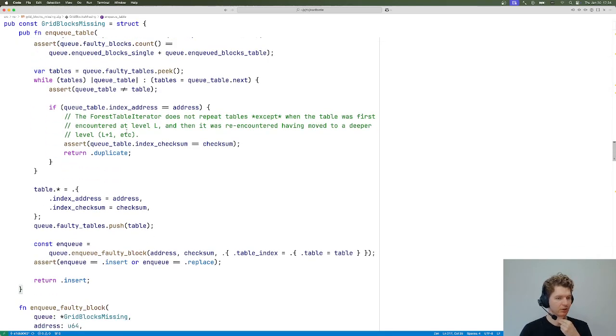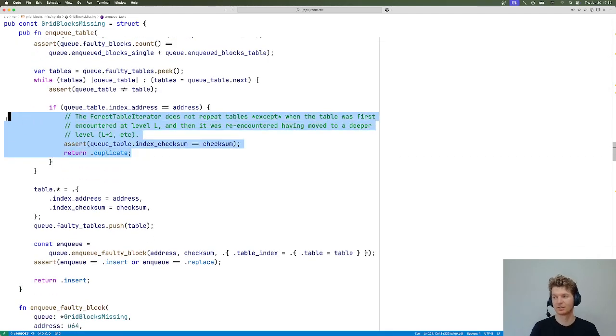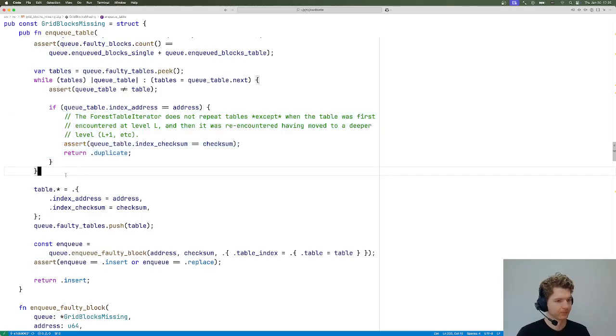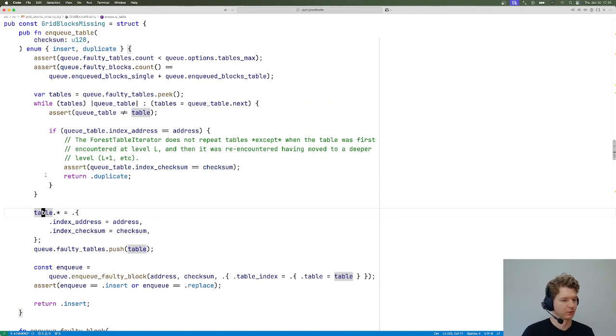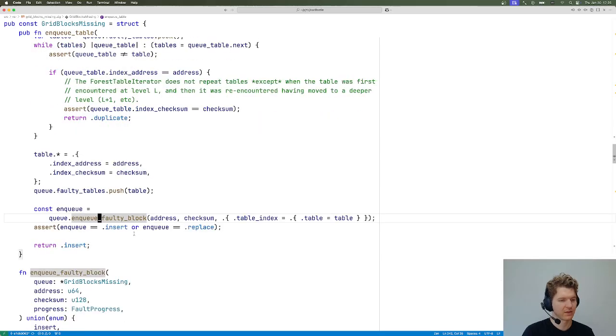Okay, so this is our move table optimization, which we've seen, where we move entire table between levels, which a level iterator might observe. Okay, faulty tables push, and then we enqueue faulty block, which is the index block of this table.